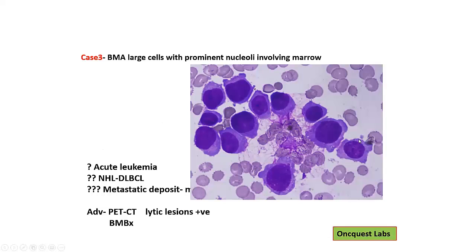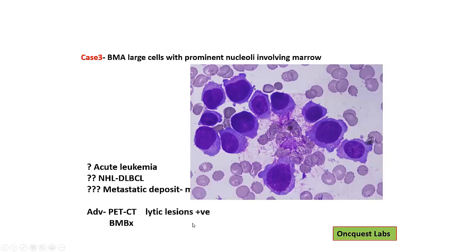What we are seeing are large cells. That is number one. They appear blastoid, okay. But then the cytoplasm is much more than we come across in a usual blastoid cell. There the cytoplasm is less. Nucleoli are very, very prominent. Could it be NHL? Yes, it could be a large cell NHL. It could be anaplastic large cell lymphoma. Could it be acute leukemia? It could be acute leukemia also. If they are in clusters, yes, it could be even a metastatic deposit. So this is a picture which can be seen in any of these differential diagnoses.